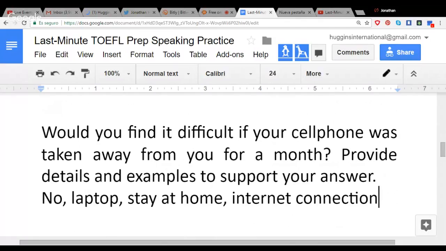Okay, so I think I had some good reasons there to say that I'm not fully dependent on my cell phone for communication, because I work at home and because I have a laptop and because the laptop has an internet connection and because I also have a landline, so I can make phone calls and I have access to Skype. So I am fairly well connected at home with my laptop, and I don't necessarily need the cell phone there.